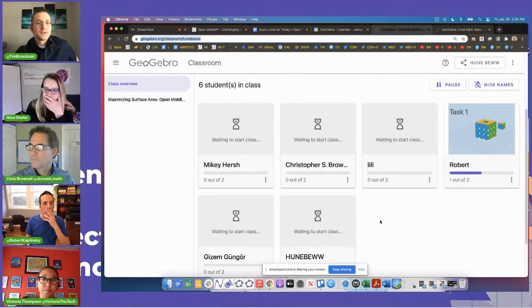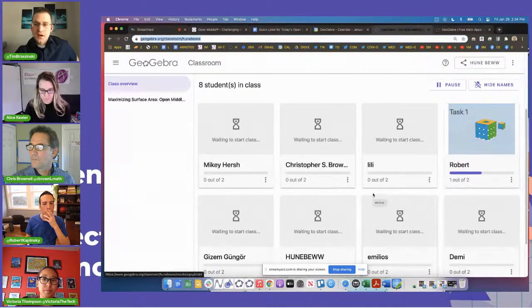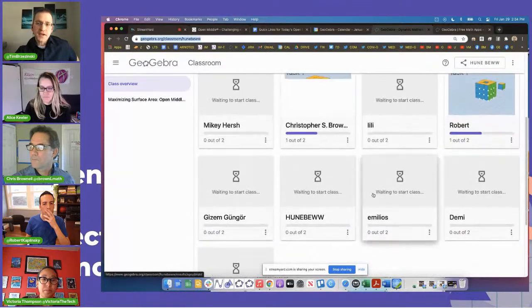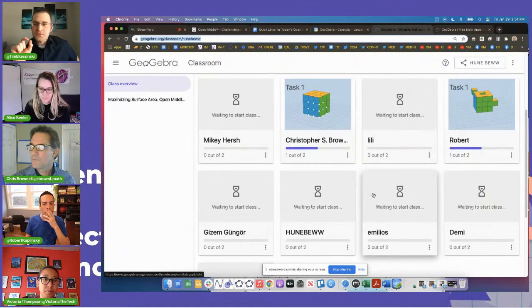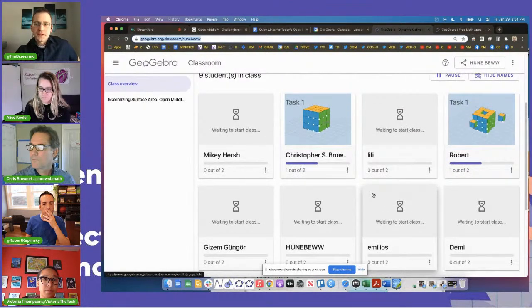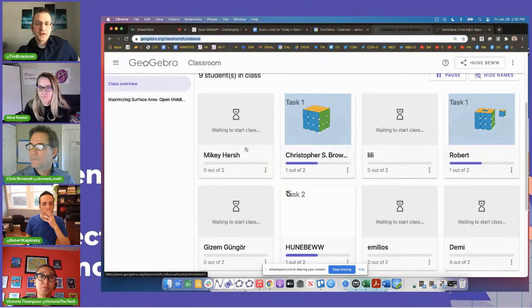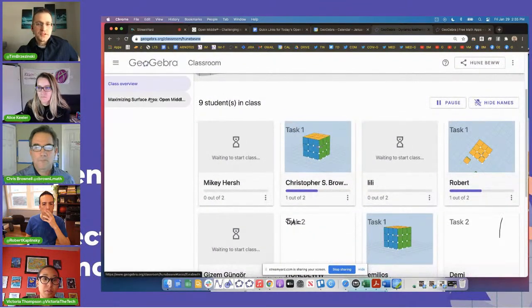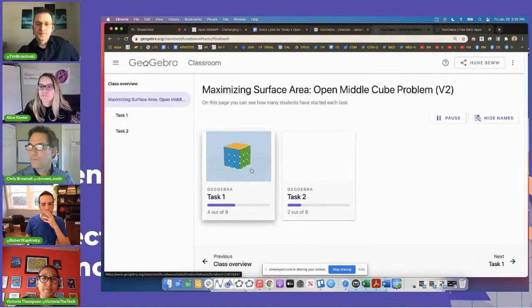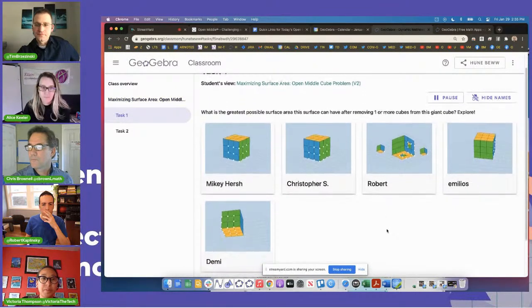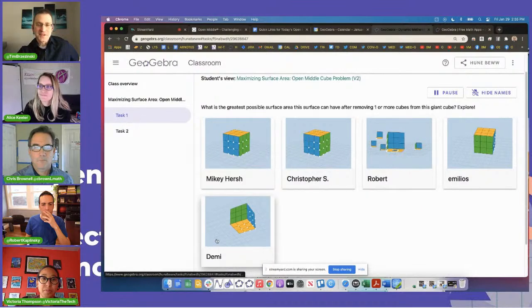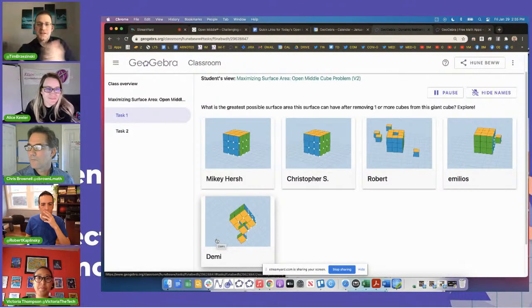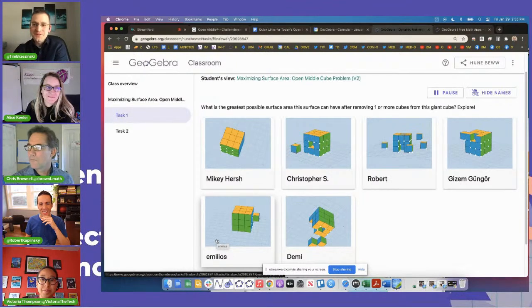It's taking forever to load. Nothing in tech is perfect, as we all know. And the fact that this is 3D might slow it down just a tiny bit, but that's okay. All right, let's see what you guys are doing here. We'll just stick to task 1. I'm seeing everybody here, just trying to get used to working in 3D. Like, what the heck am I doing? Looks like Robert's upside down. But who am I to say what's upside down? You look at whatever you want in here.